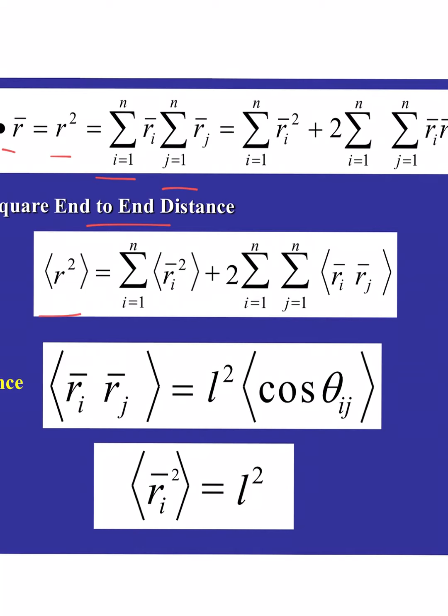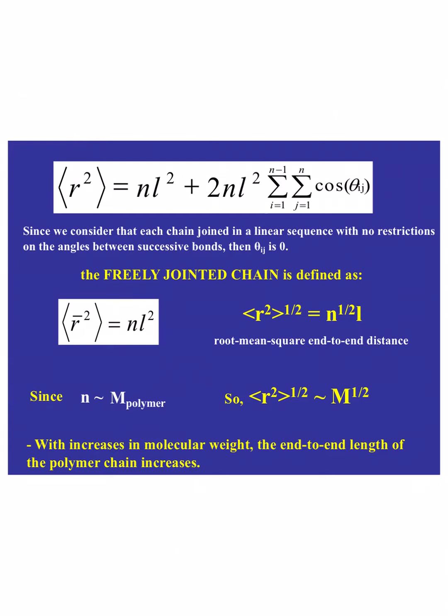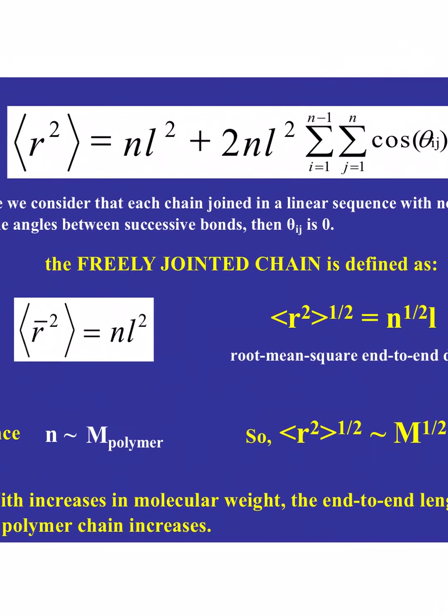This root mean square is going to be equal to something even more exotic in this context, because what we do is take r sub i and r sub j and set that equal to L squared, which is that 0.154 value, times the cosine of all these different angles that are present in the system, and we say that the r negative 2 is equal to the square root of that length. And then we have an overall expression for it, which looks a lot simpler: this root mean square distance is equal to NL squared plus 2NL squared times the two summations of the different angles involved in the system.